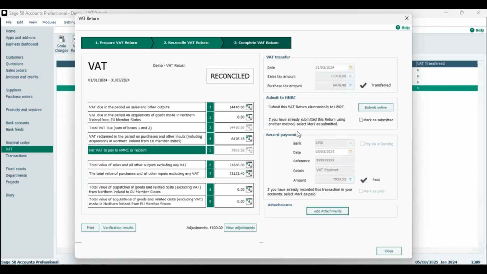Now, the final part is to submit it to ROS or HMRC. We're using the UK version of the software today, so it's HMRC. Again, because we can't submit this to HMRC live today in a demonstration, I'm going to play you a quick video on how to do it. It's going to be voiced by Michael, nice familiar voice for you all. I'm going to play that now and I'll be back with you in just a moment, as quick as I can for you.